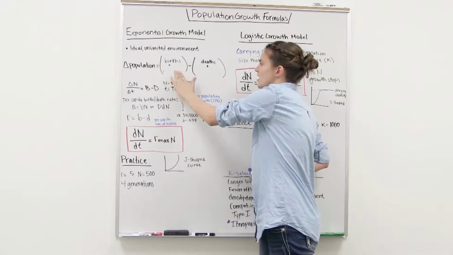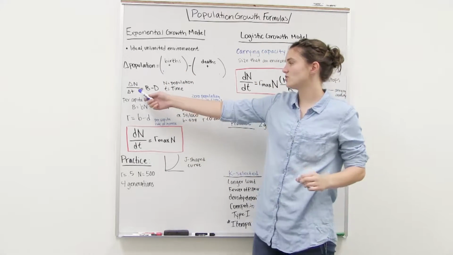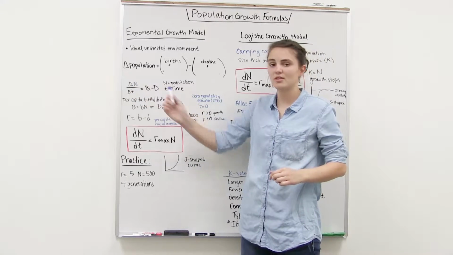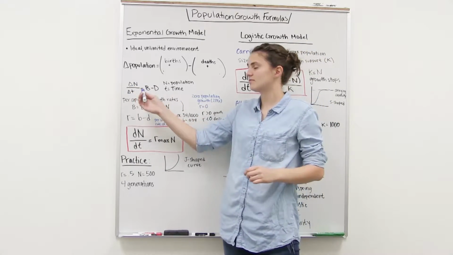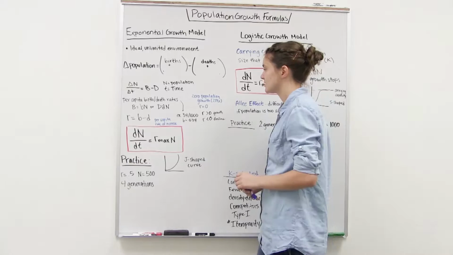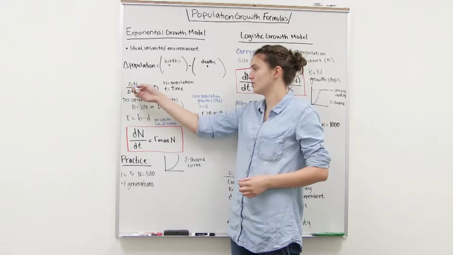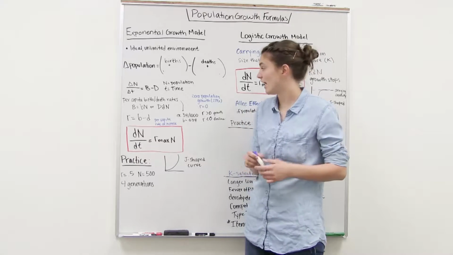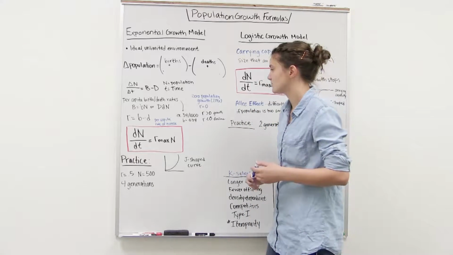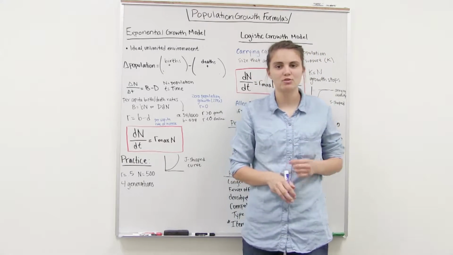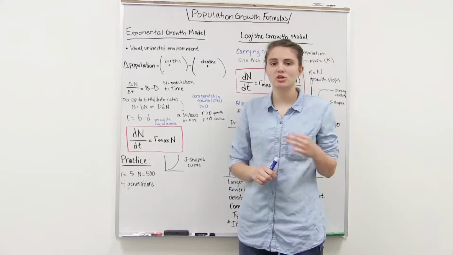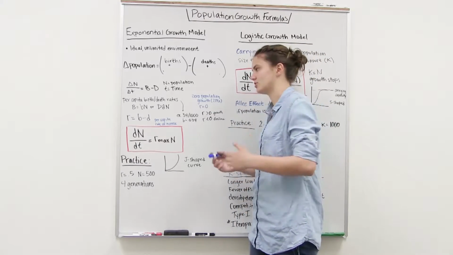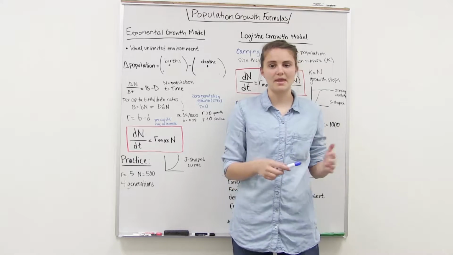So with this change, we see that the change in the number of our population over some period of time is going to be the births minus the deaths. The little triangle is a delta sign. It means change. And then N is equal to the population and t is equal to the time. So over some time period, the change in our population is going to be our births minus our deaths. That logically makes sense.